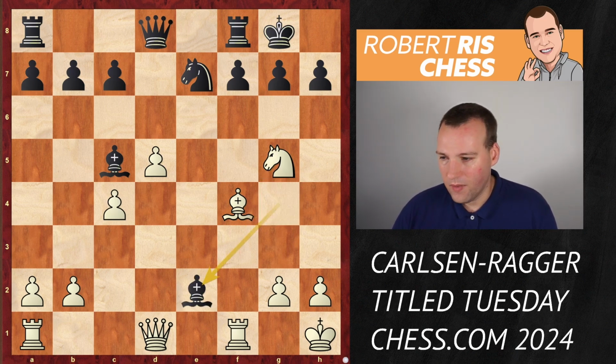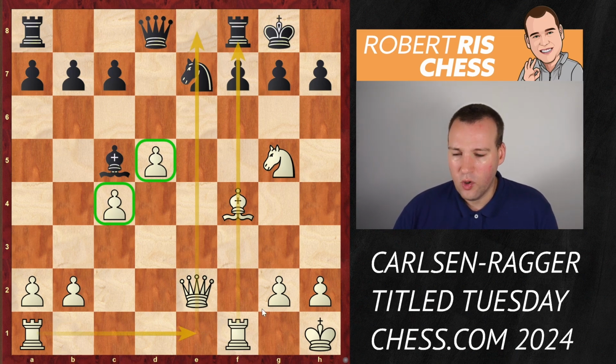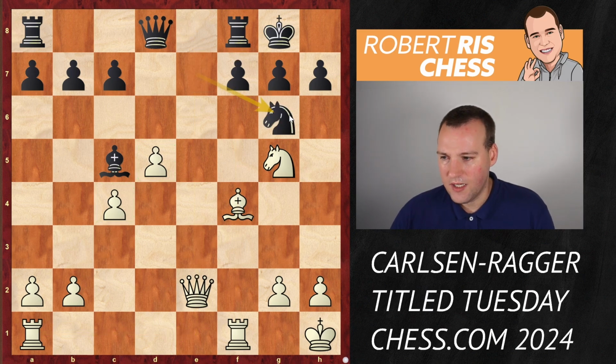Black is gonna take, white does take back. And well, you see that white, thanks to these nice pawns and the open files, there is quite a bit of pressure. And with moves like rook ae1 coming next, white has the initiative. But black goes for knight g6. He is about to take the bishop. And if the bishop is gone, then the knight on g5 is also vulnerable.